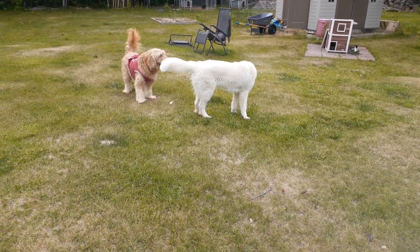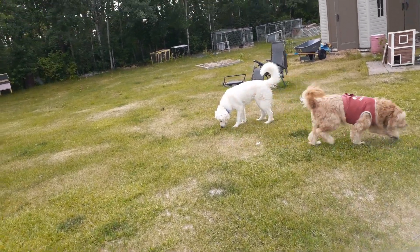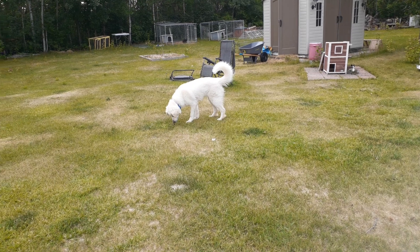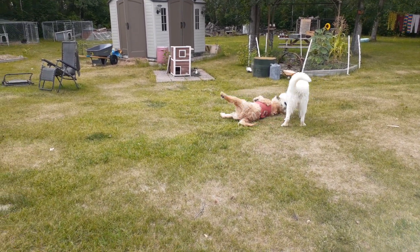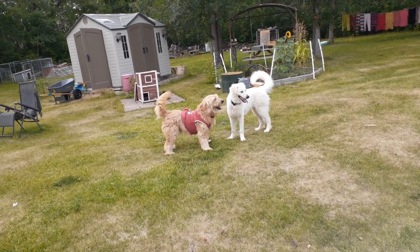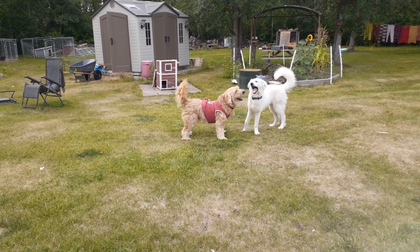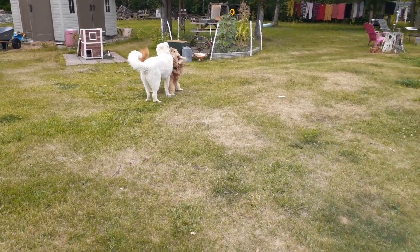She's not full grown — she's five months old. When she is full grown, she's going to be gigantic. Because of her size, if she has no training, she could hurt someone. She could hurt a person or one of the animals entirely by accident. She wouldn't mean it, but it would happen.